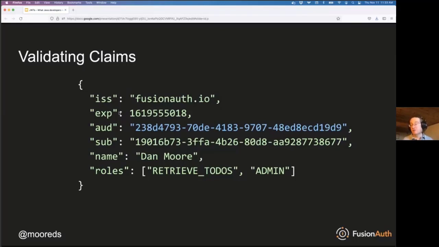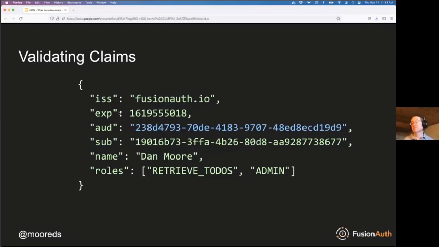So you could imagine that if your identity provider or your user API is creating JWTs for different APIs or different applications, it's possible somebody sinister could find a JWT that was designed for some other API or some other application and present it to the to-do API, or vice versa.